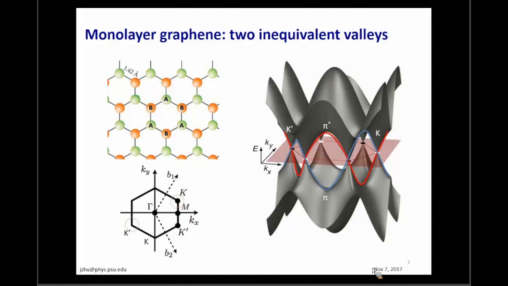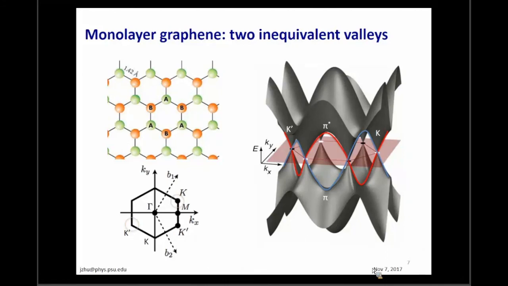These bands are formed by the bonding and anti-bonding orbitals of the electron of the carbon that sticks up and down out of the plane, the pz orbital. The other three form the three in-plane bonds. So there are two ways of forming these orbitals. If you focus on the physics close to these corners, that's where the Fermi level is in doped graphene. So that's where the low energy physics is, and that's where a lot of the properties of graphene come from, physics around these points over here.